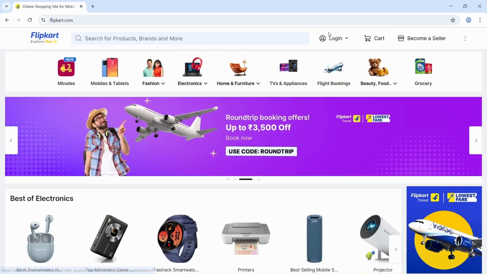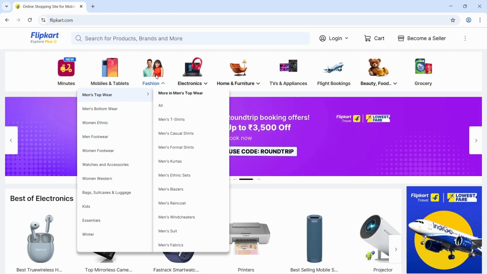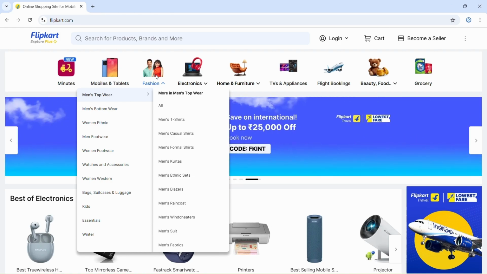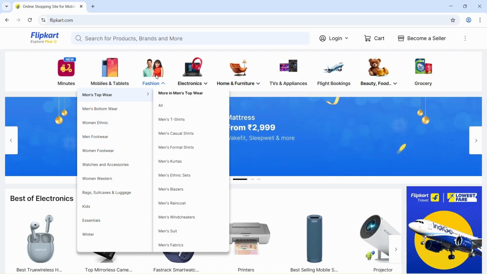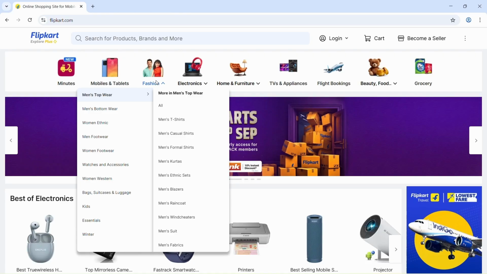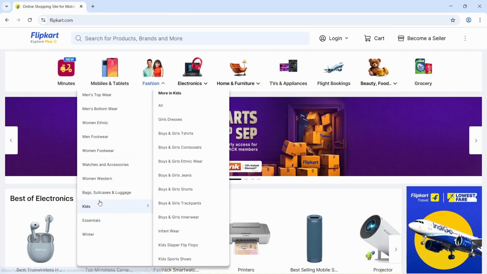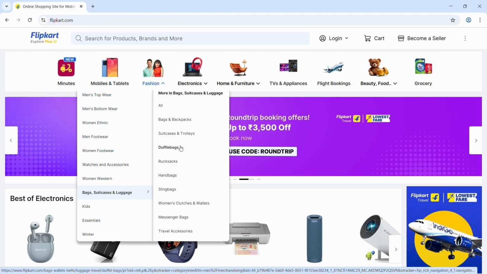Similarly here, this is another example. In this approach, let's first see if traditional click methods work, and if they won't work, let's see how the Actions class will actually help you to solve any problem that we come across. For that, we'll write a program to first click on fashion, then click on bags and suitcases, and then click on maybe, let's say, duffel bag.